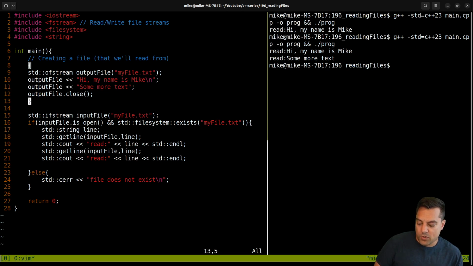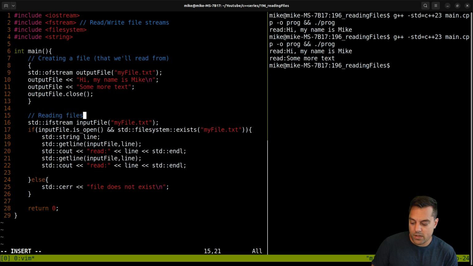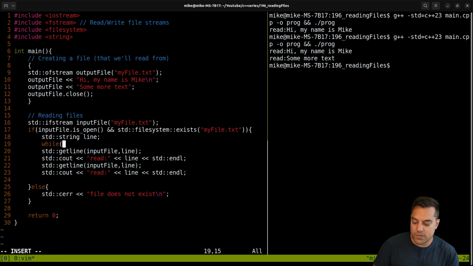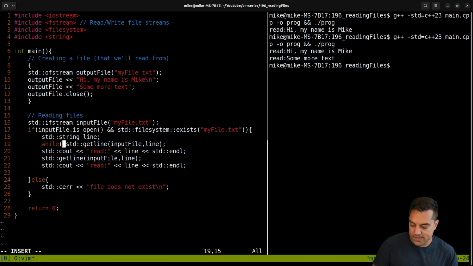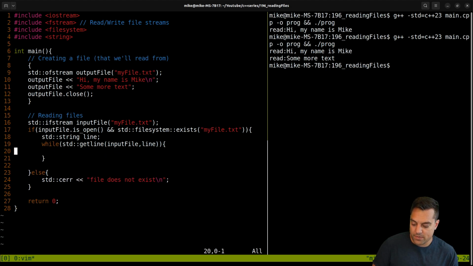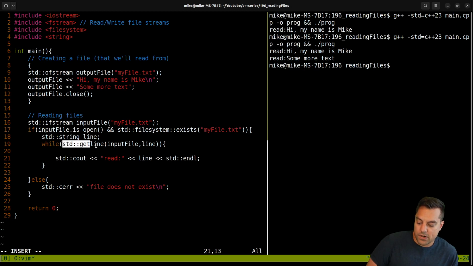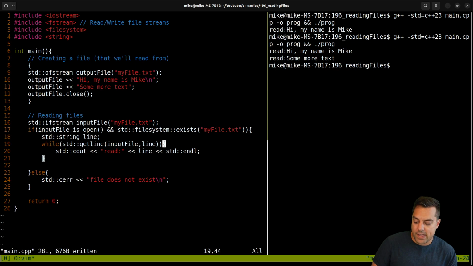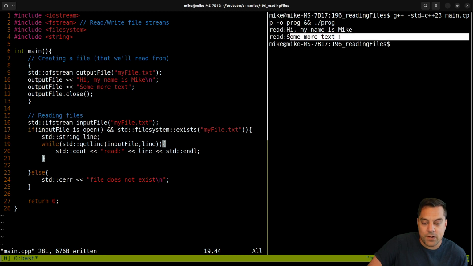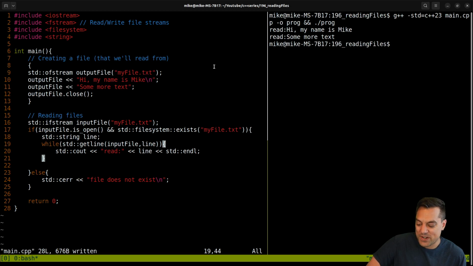Okay, so again, this is the portion that we care about for reading files. So no problem there. Now, of course, you're not necessarily going to know how many lines you have in your file. So usually what folks will do is they'll say while, and let's go ahead and abstract this and put this in a loop. Okay, so no problem here. Every time we start our loop, we're going to see if we're able to get a line, read it in, and just write it. So that'll do the exact same thing. And for those of you who are starting your C++ journey, that's 90% of what you're going to need to do when you're starting out: just reading and writing some data.